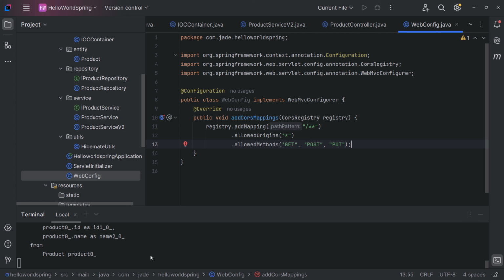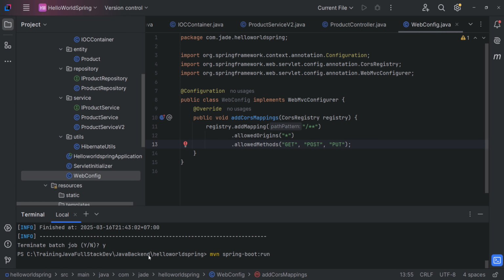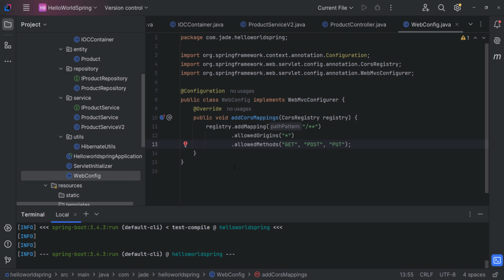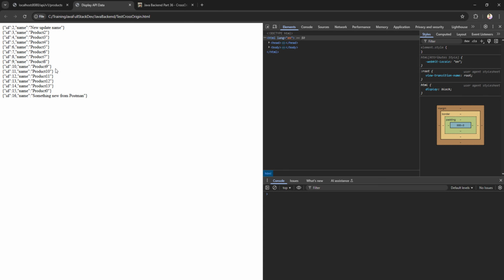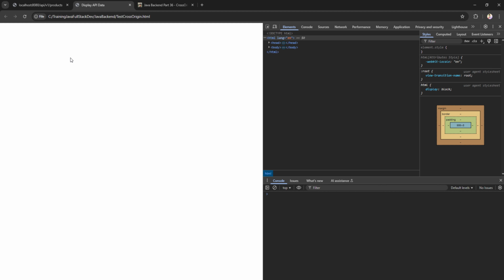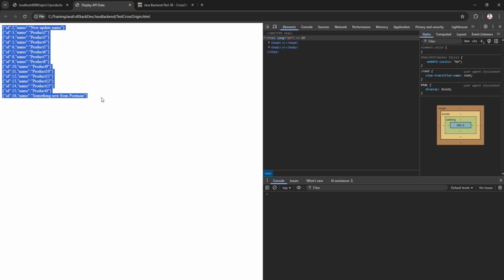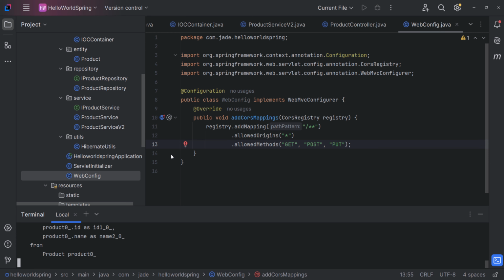Right now we can restart the project again, and rerun. Okay, we now have all the items of the products here with only the global configuration like this.